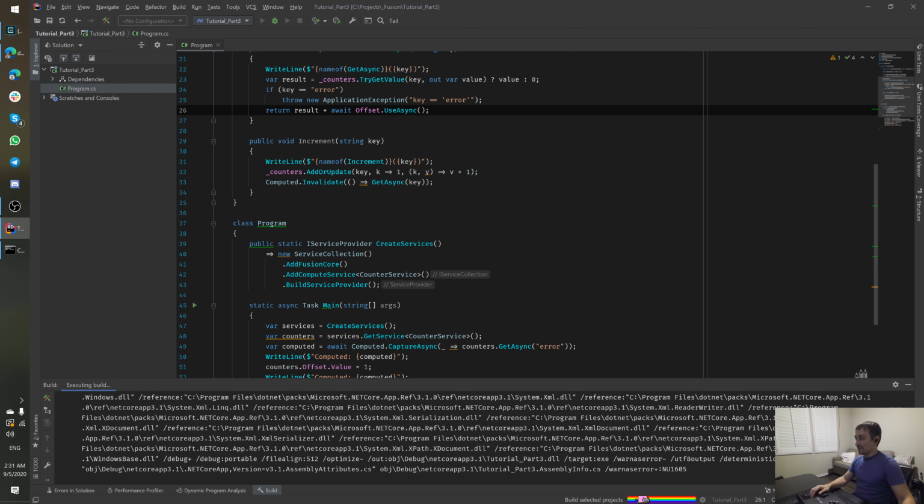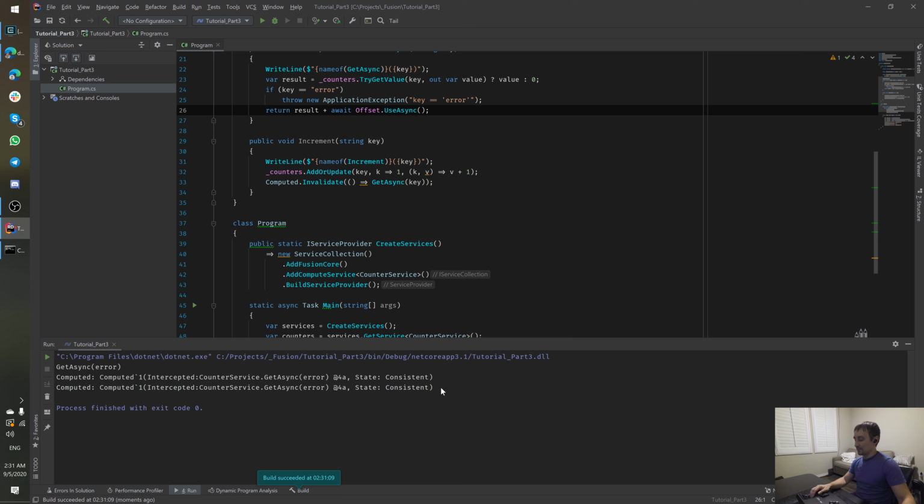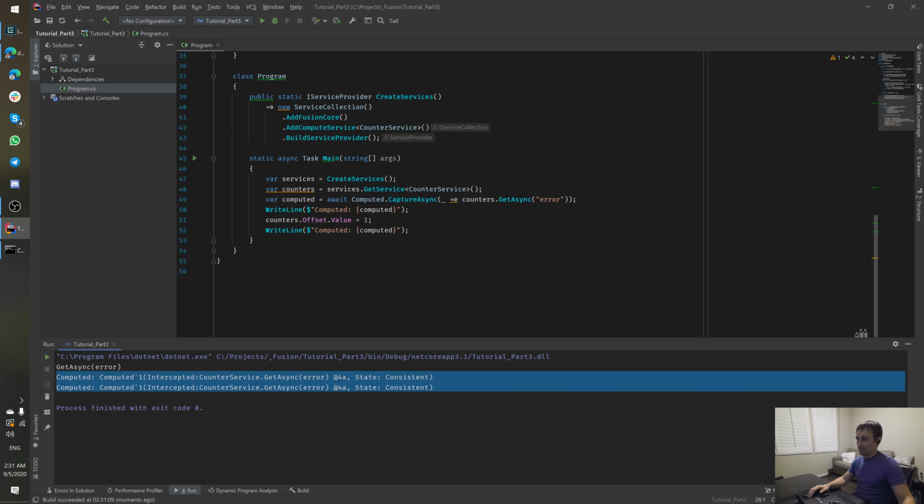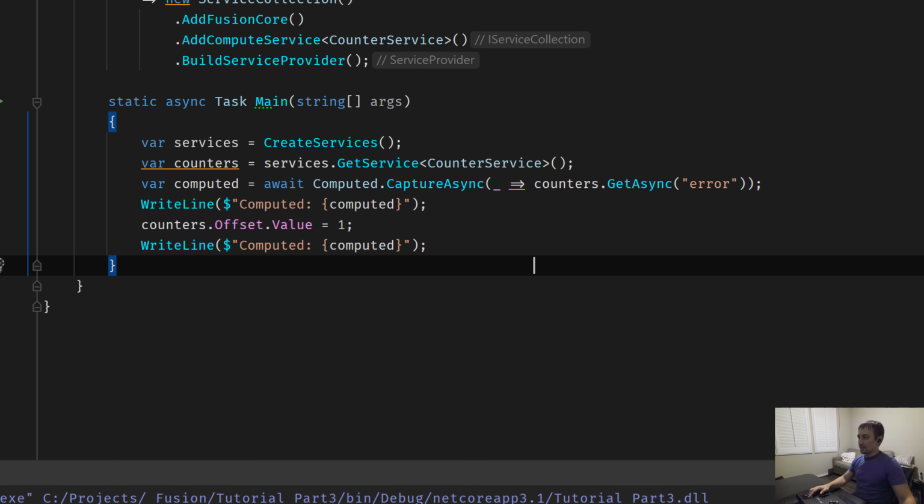But first, let me run the new example, and right now it prints seemingly correct two lines, right? At least there is no exception. Earlier, the exception was happening in this method because this one was throwing an error, and it's wrong because if you intend to capture a computed value behind some computation, these things still should work despite the fact that the computation itself throws an error, so it shouldn't throw an exception.